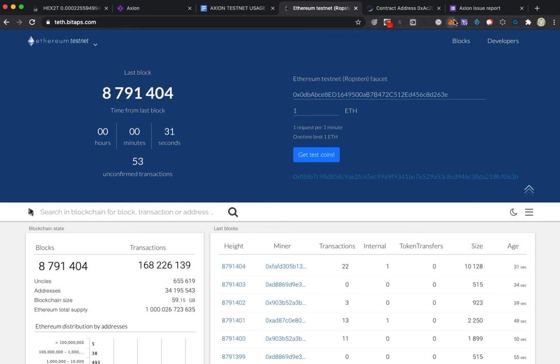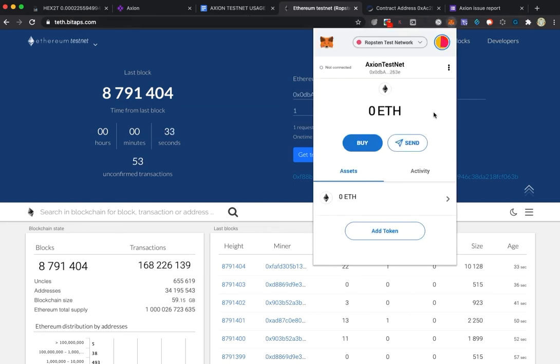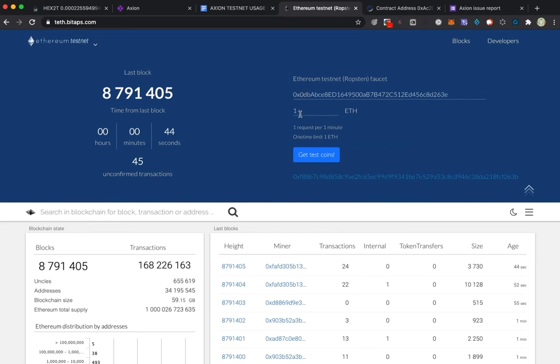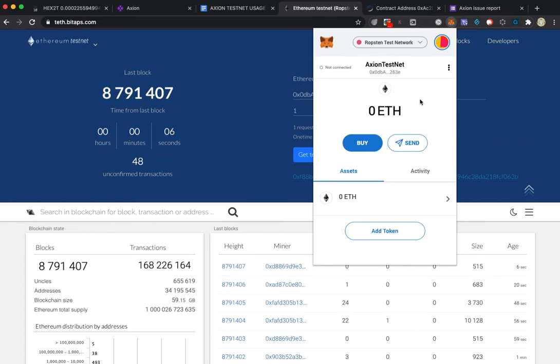We're going to find that Ethereum's going to pop up in here. It won't take long. So I hope you sit back with a cup of coffee or a cup of tea and enjoy this. It's just a really relaxed session, just going through the testnet, and we'll wait for that to come through. On this page, you can do one request every minute, and the Ethereum will show up in your wallet.